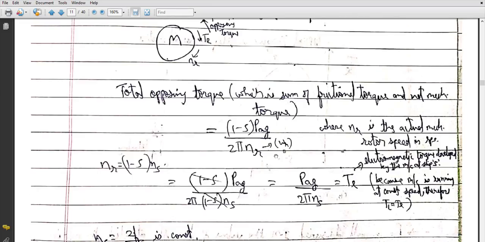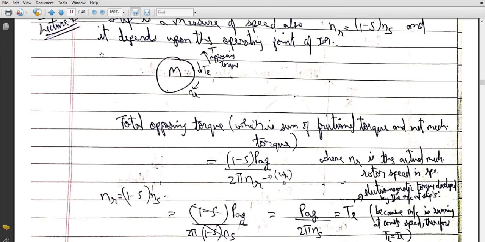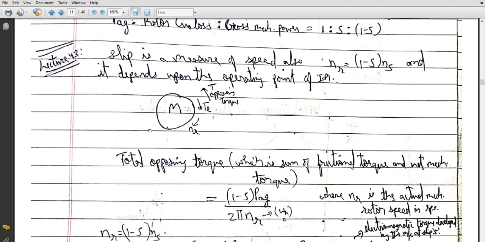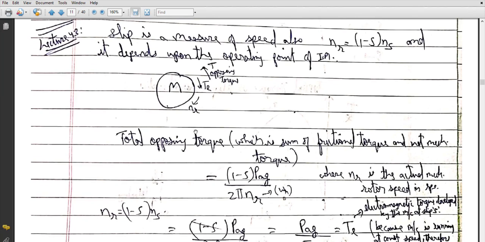Now, what we are deriving is basically our electromagnetic torque. This is how a motor is represented. In a motor there are two torques. One is your electromagnetic torque, denoted by TE, and the other is always an opposing torque. If the motor is operating on no load, there is still one opposing torque, which is equal to the frictional torque. In a practical machine, there will always be a frictional torque opposing the electromagnetic torque developed.